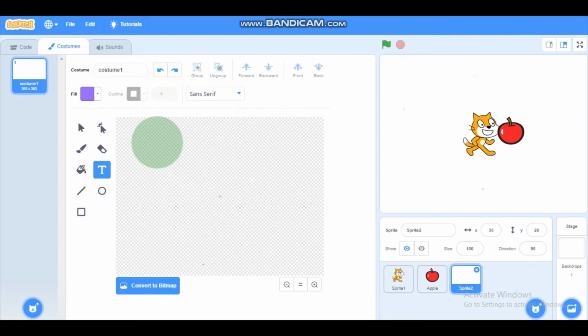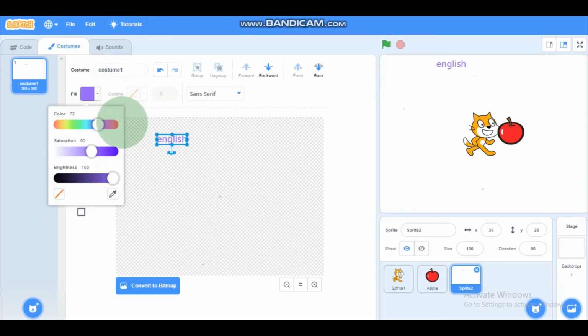Let's start typing here. If we want to change the color, click the color picker here and change the color.